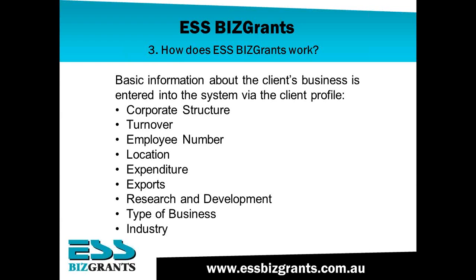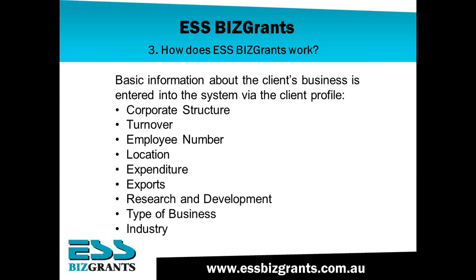So the sort of information that we're going to be requiring you to enter for your client, and this is entered once, it then needs to be updated on an annual basis, but not too many things should change. The corporate structure, turnovers are very important in grants. Many grants have got minimum turnovers or maximum turnovers. Employee numbers are important primarily for a number of state government grants around Australia.